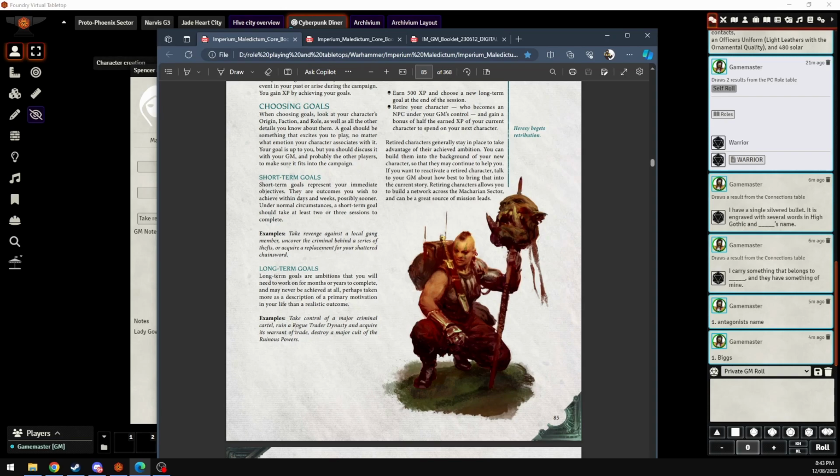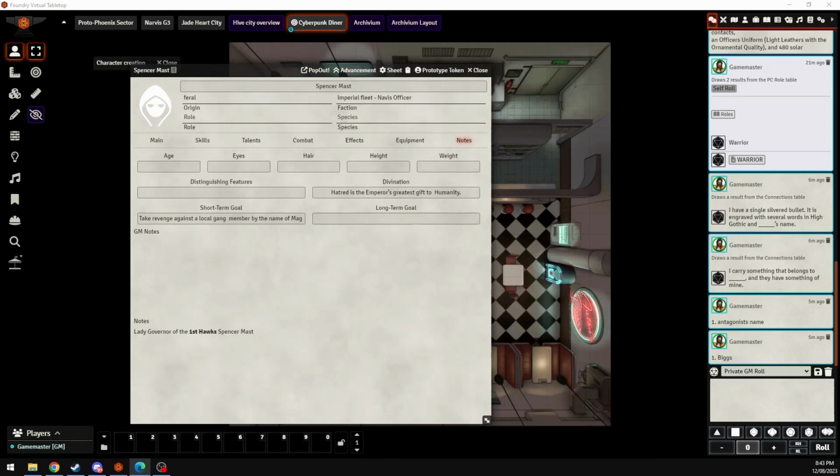Figure out what your campaign is about, figure out what your patron would want, and then figure something out. If your patron is a rogue trader, and the only rogue trader in the entire sector is them, and your long-term goal is to ruin them and steal their warrant of trade, that sets you up to basically be against your patron from the start. If it looks like you're purposely sabotaging stuff, they're gonna just execute you. I would not pick that option unless you're going against an actual rival, but that's just an example.